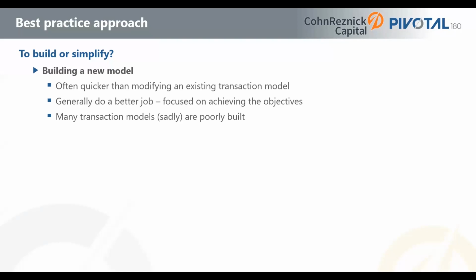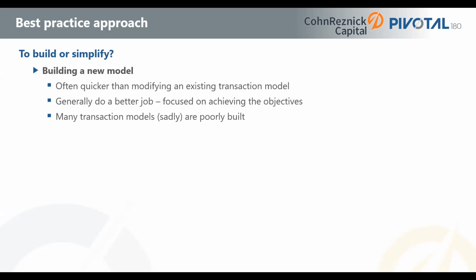But sometimes it can be quicker to modify an existing model. But when committing the time to build a new model, there's a renewed focus and desire to ensure the model achieves its objectives, particularly if you're outsourcing and paying someone to do that. It doesn't mean it's necessarily slow to rebuild, but there's a mindset change. And also the asset manager themselves tends to lead that process. They get what they really need out of the project, and they're now fully invested in this process, which will, as you'll see in a second, help them save time going forward.